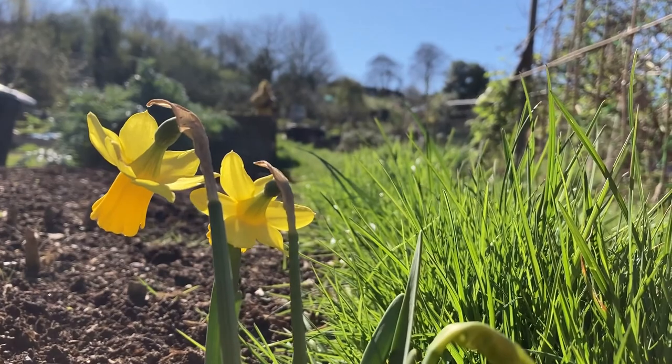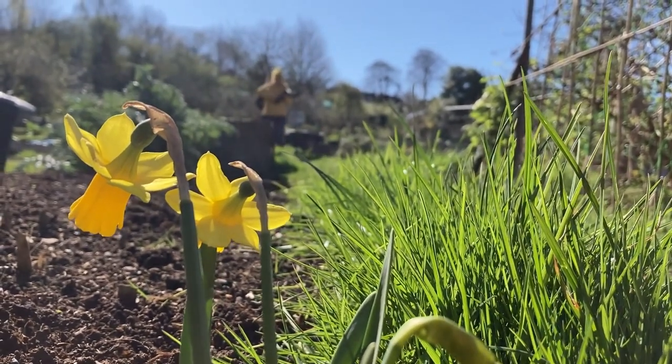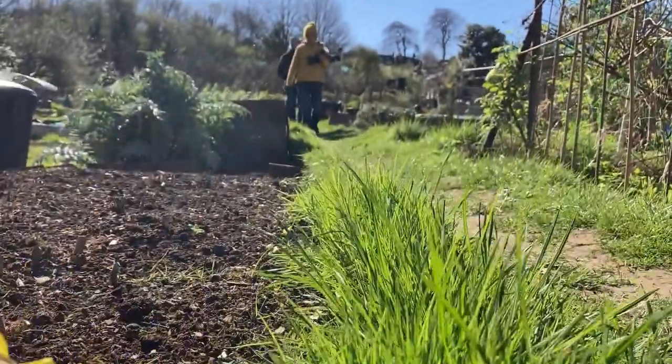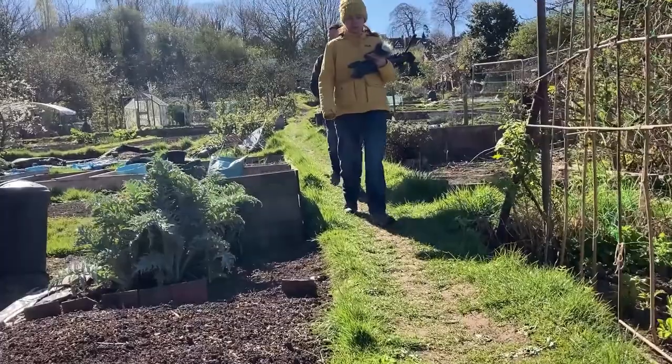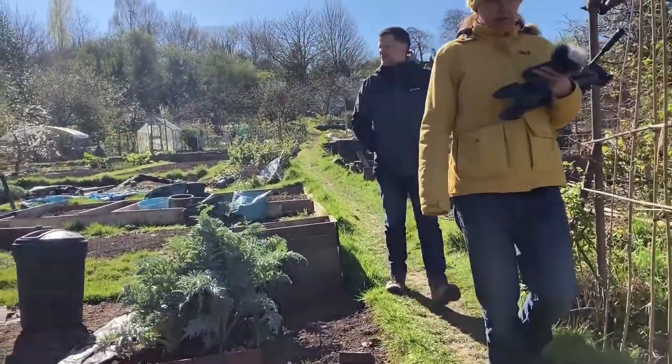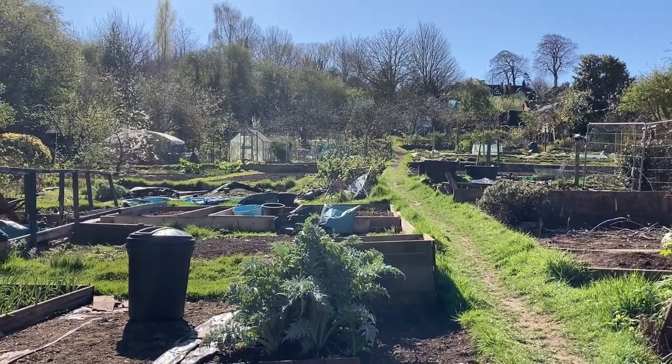This is a little oasis for everybody who comes down here for wildlife. It's not this little isolated pocket of green. It's actually connected to a really big network of gardens, green spaces, parks, trees, and everything else. And it's that gap in the bottom of somebody's fence. It's the gate underneath that a hedgehog can crawl under.